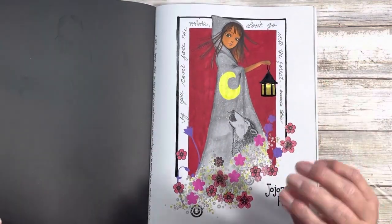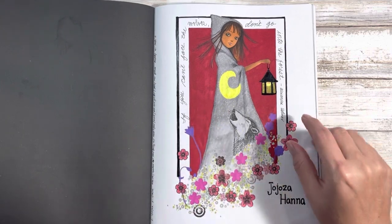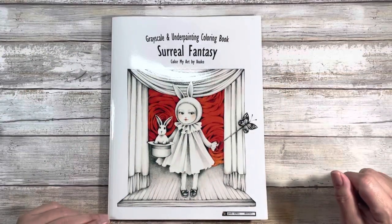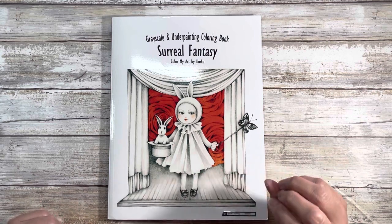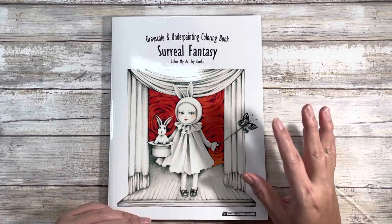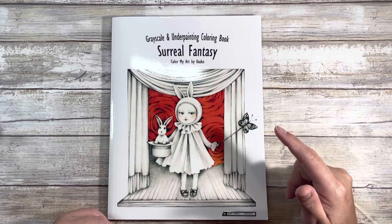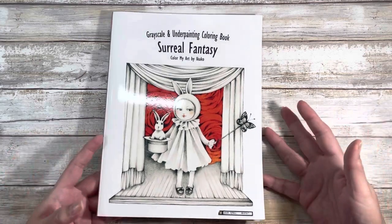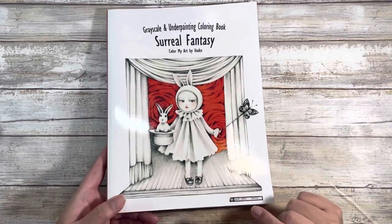I don't know that I have any buddy colors set up in this because I do have a second eCoco book and I do have several buddy colors set up in that. And that is Surreal Fantasy by eCoco. I use butter color and buddy color all the time in my videos, and they mean the exact same thing. It's just depending on how fast I'm talking, it just comes out butter color, and that's what I call these now. So butter colors, buddy colors, same thing. But that's eCoco Surreal Fantasy.